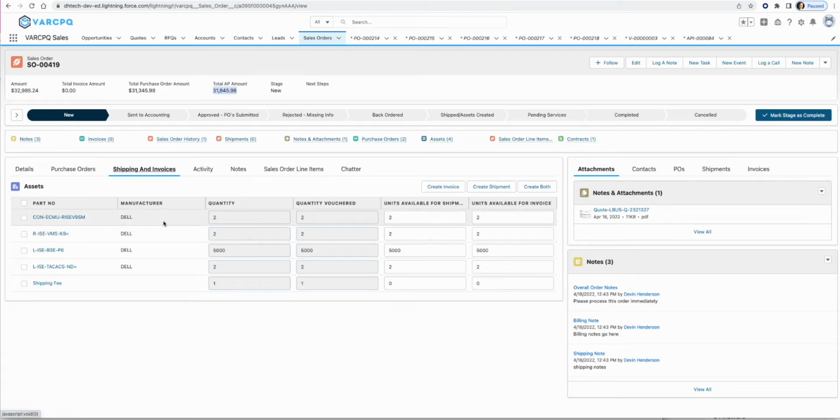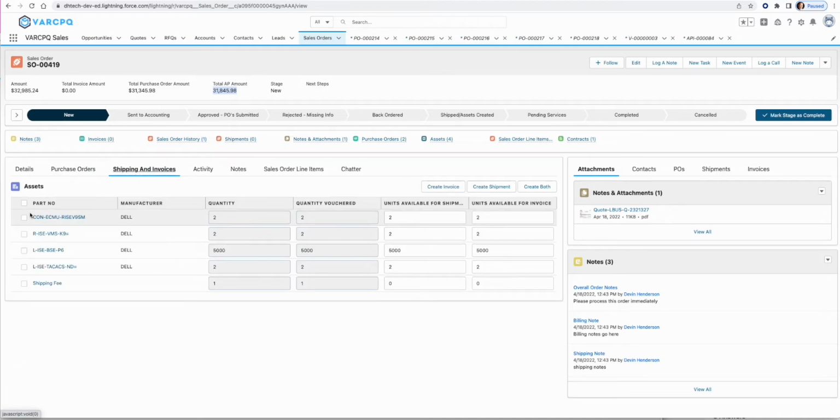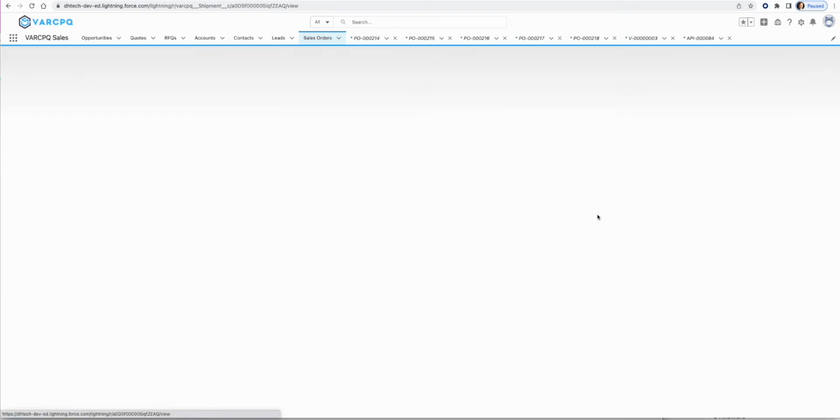Again, very similar to what it was like on my purchase orders when I generated it. And what this will allow it to do, this is actually not supposed to show up. So what it's going to allow me to do though is generate an invoice or shipment, or I can do both at the exact same time because maybe everything shipped and I got invoiced all at the same time. So that's why this button create both is in here. But just for the sake of conversation, I'm going to create the shipment and then we're going to look at the shipment real quick. So you'll see the shipment shows up right here.